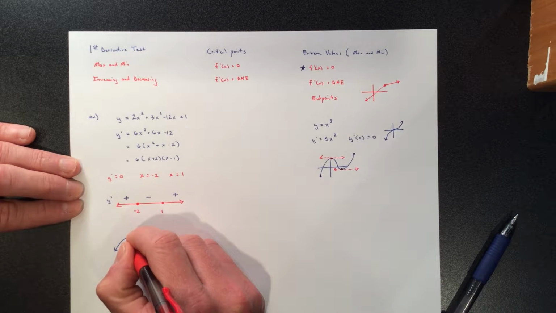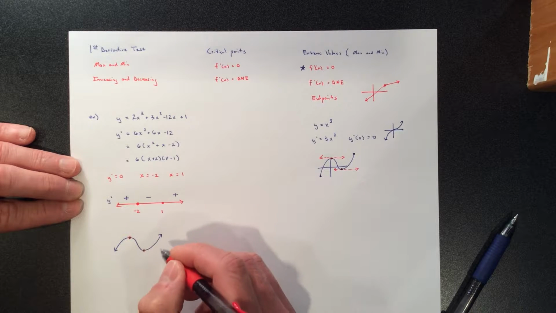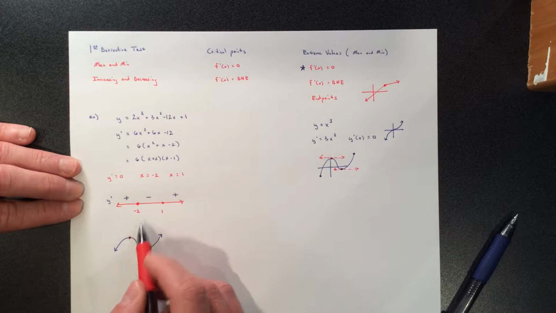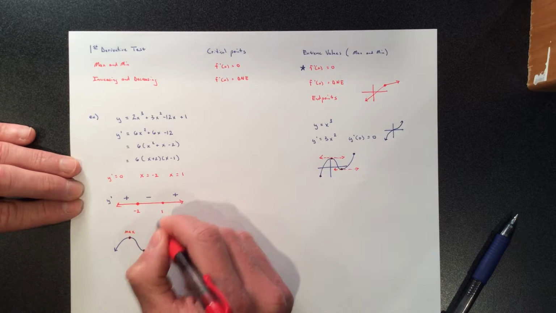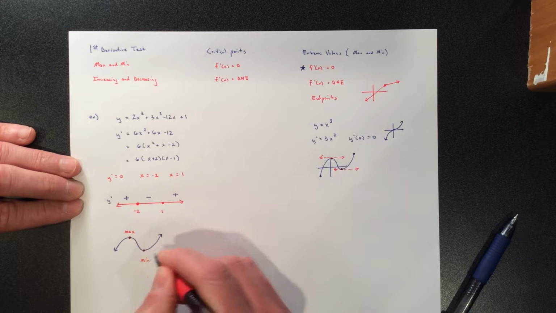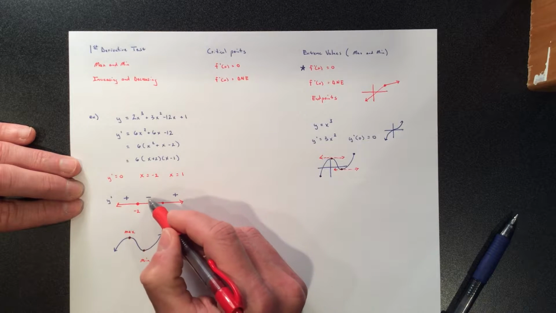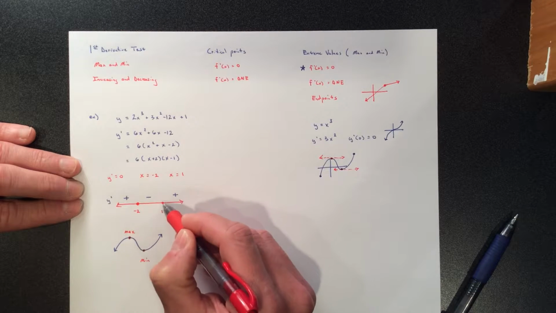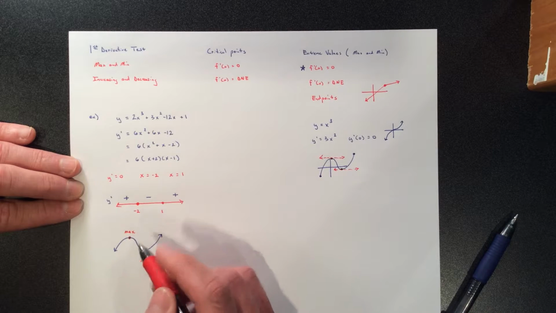Well, we know that the derivative is equal to 0 at negative 2 and 1, so we've identified those x values. Not only do we know that, but we know that at negative 2, this has to be a maximum. And this, at 1, has to be a minimum. Look, it was going up, and then it was going down. That's a max. This is going down, and then it starts to increase. That's a min.